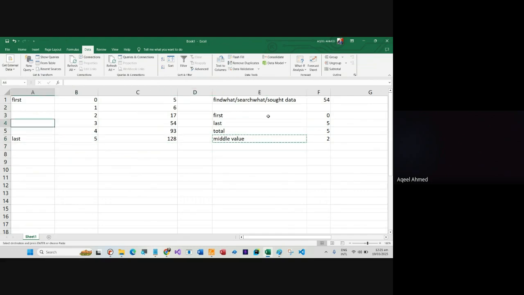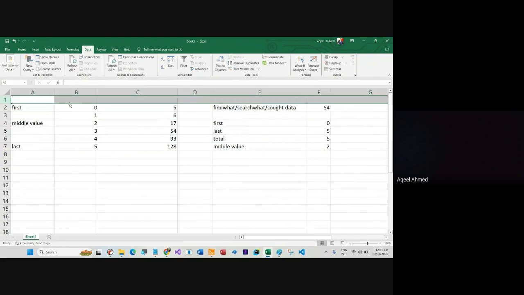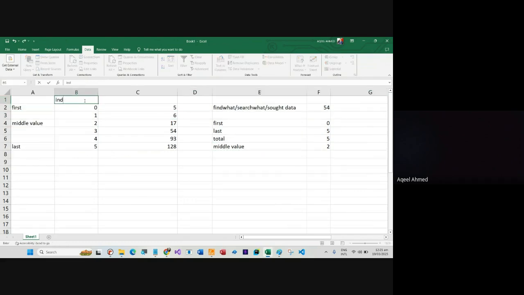That means you are standing at position number 2. That's the middle value. And at this middle position, what do we have? We have the data, 17 is stored here. Let me clarify that this column is for the index. Indexes are automatically created with an array. This column is for the data, the numbers that are stored in it.